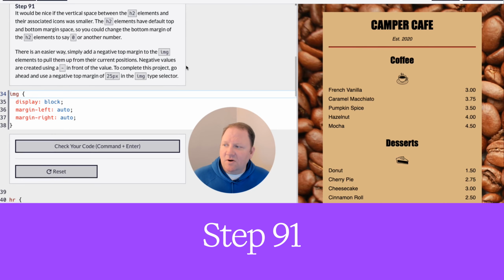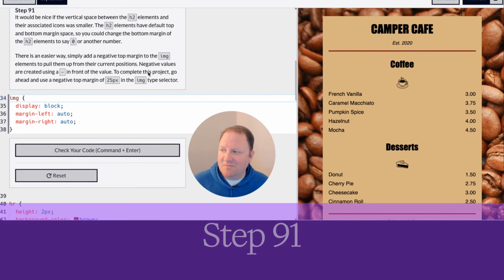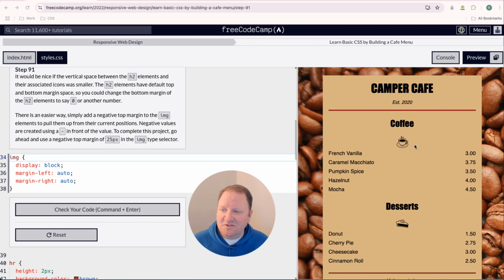All right, so we are on step number 91 of the CSS building a cafe menu for FreeCodeCamp. It says it sure would be nice if the vertical spacing of the H2 elements and the image were a little bit smaller. So instead of going to the H2, it says that we should just apply a negative margin on the images.